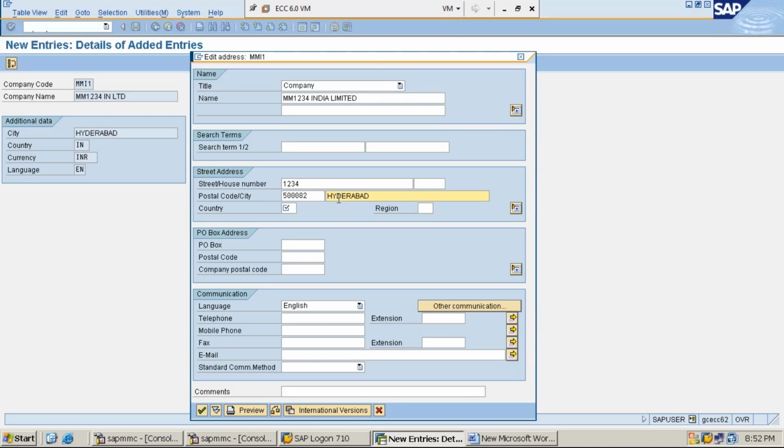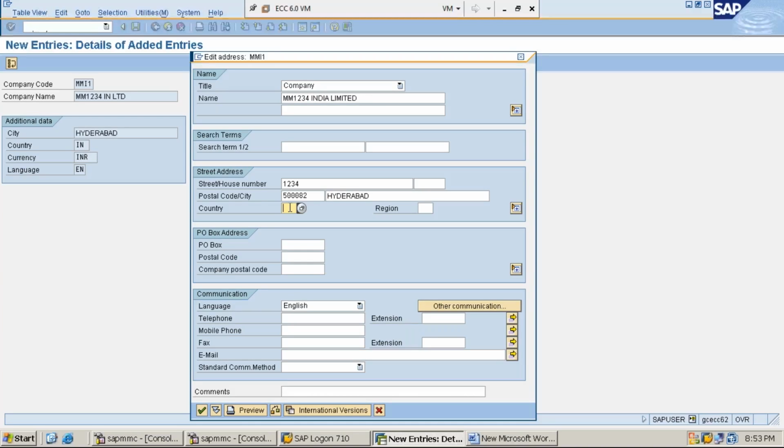Why have I given Hyderabad? Any wild guess? It's very simple. I am from Hyderabad. That's it. Did you get my point? I'm from Hyderabad, therefore I have given Hyderabad. It is as simple as that. There is no particular reason.